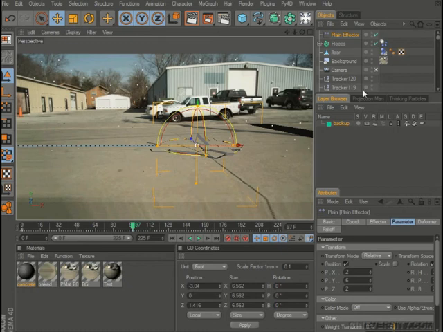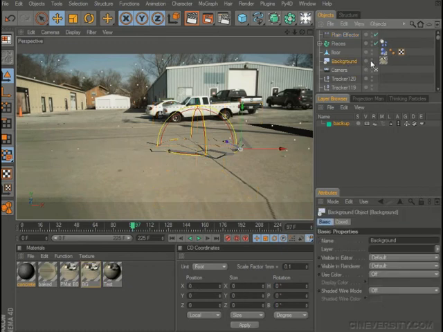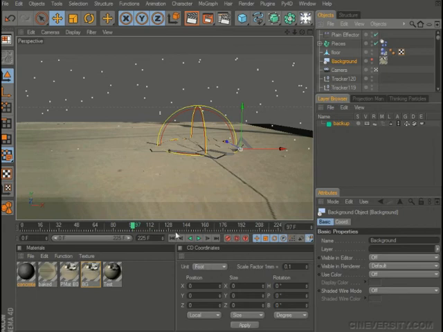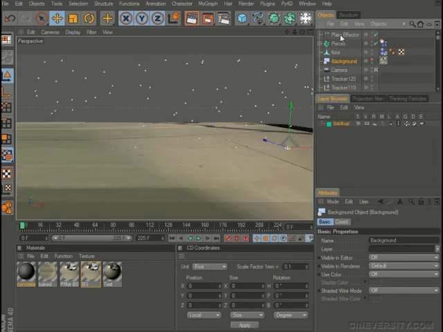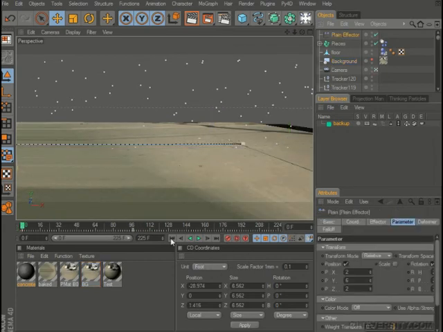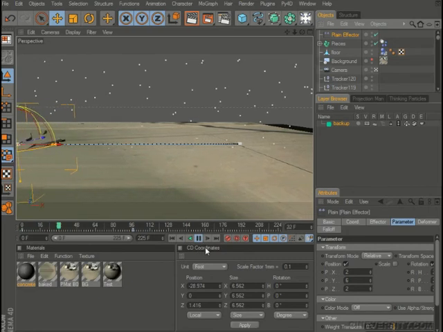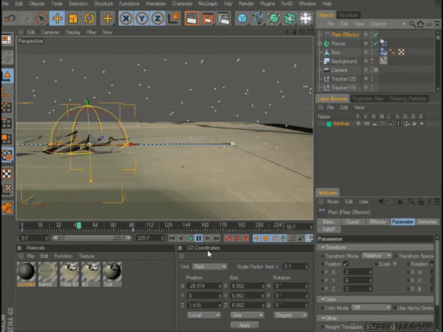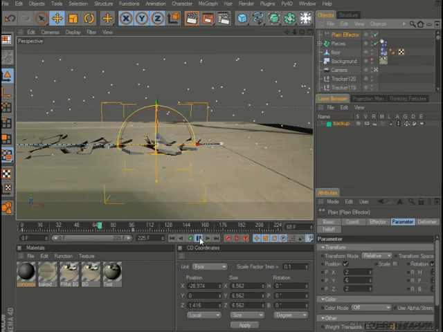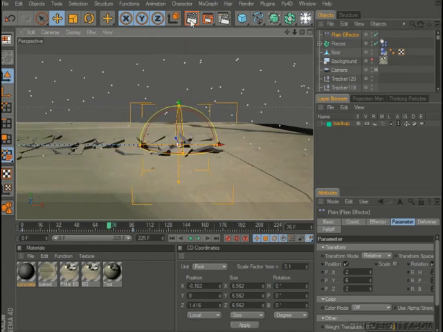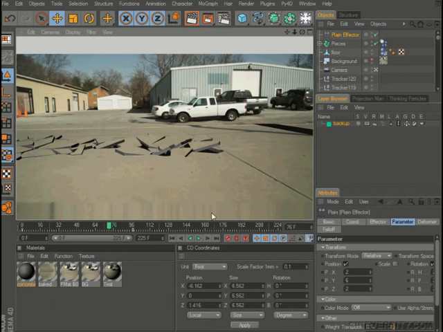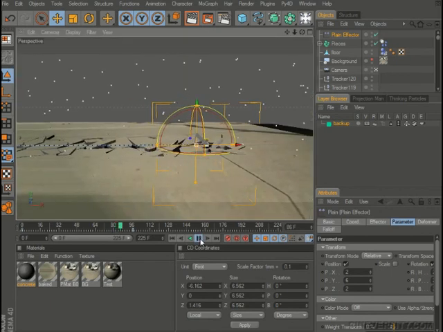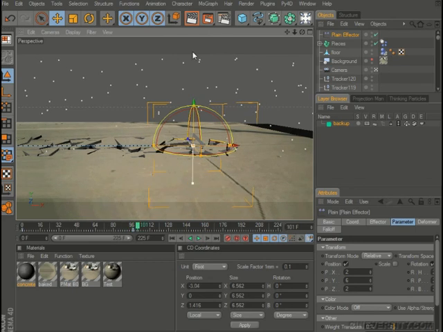Okay, let's come back to our view here and let's turn off the background in the viewport so we get a speedier reaction here in the viewport. Let's go ahead and push play and just see what we have right now. So you can see that comes in and it's breaking up our ground. Let's do a quick render here. Okay. Push play again, let it finish out. And render again.